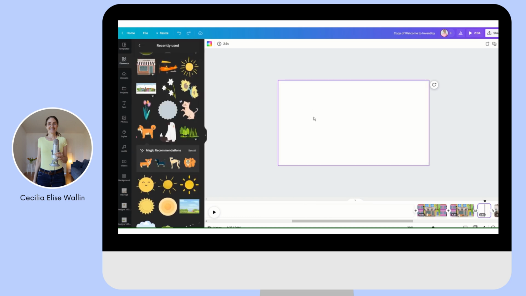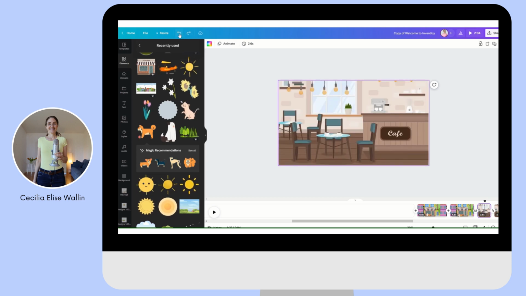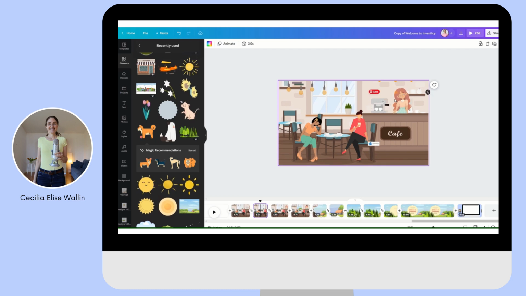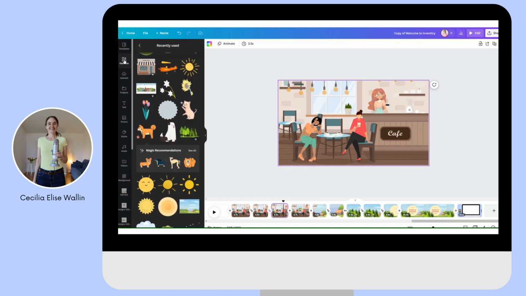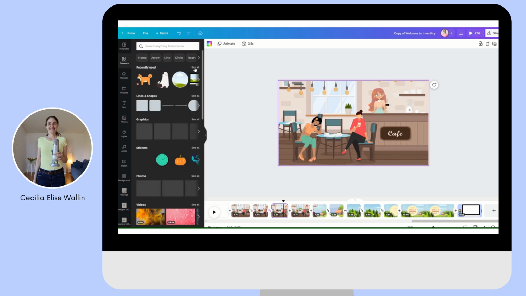And after the color wipe transition, we are going to insert the coffee bar like this, and we are going to insert this girl and the guests here. Let's duplicate this image. And in this duplicated image, we are going to move her till over here. And we are again going to insert a transition here, a match and move transition. And now the girl sitting here, she is thinking, she is dreaming.